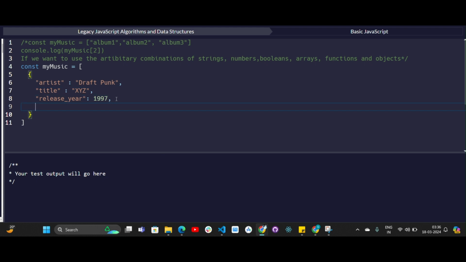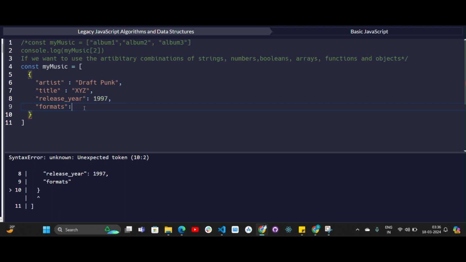Now let's take another property, the format in which this album was released. Basically this will be in the form of an array.